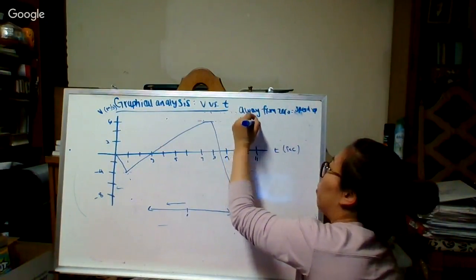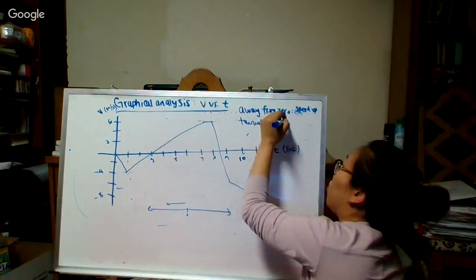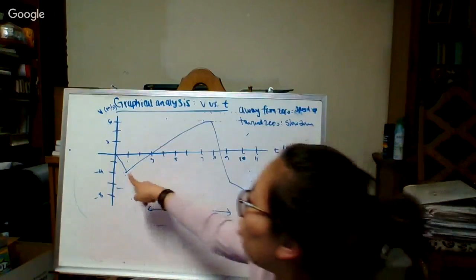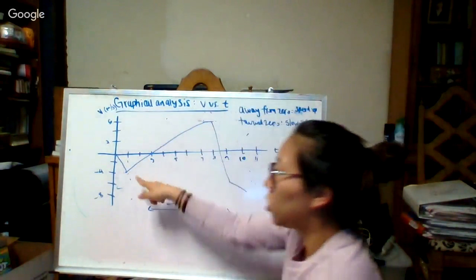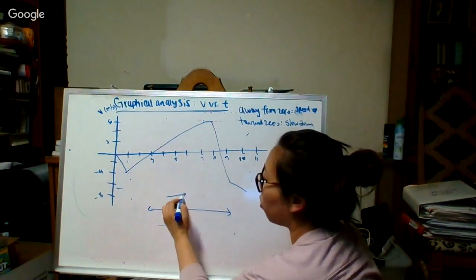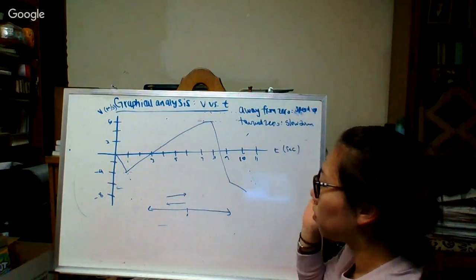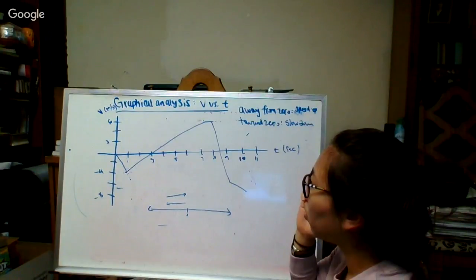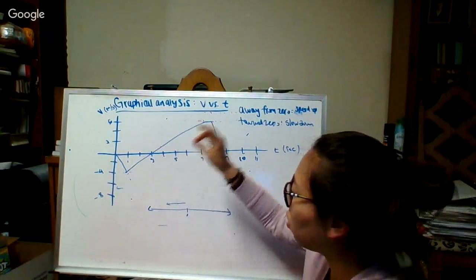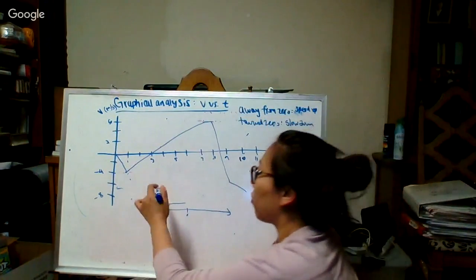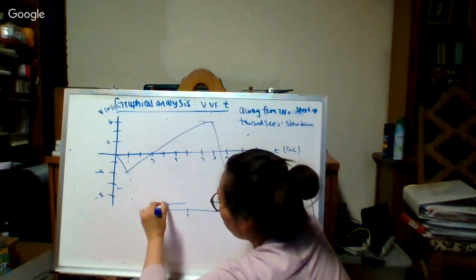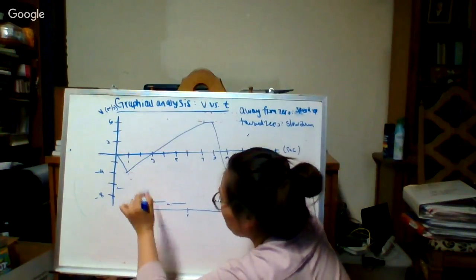Towards 0 is slow down. Okay. So from 1 to 3 seconds, it's going towards 0. So I am coming back in this direction and I'm slowing down. Okay. No. Am I? Hold on. No, I'm not. I'm going in a negative direction. So all these numbers are still negative. So I am just slowing down, but I'm going in this direction.